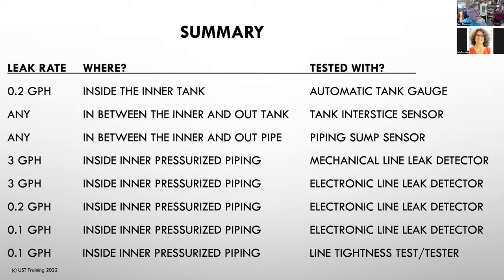A question: if I change my mid-grade tank to diesel, do I have to change the mechanical leak detector? First, you need to find out what kind of leak detector you have. If you have an electronic line leak detector, you must reprogram the Veeder-Root to indicate this line is now diesel and not gasoline. If you have a mechanical leak detector, verify with the installer that it is rated for that type of fuel. Some leak detectors don't care what kind of fuel it is, and some do. Check your tank gauge programming if it's electronic, and check with your certified installer if you have a mechanical.